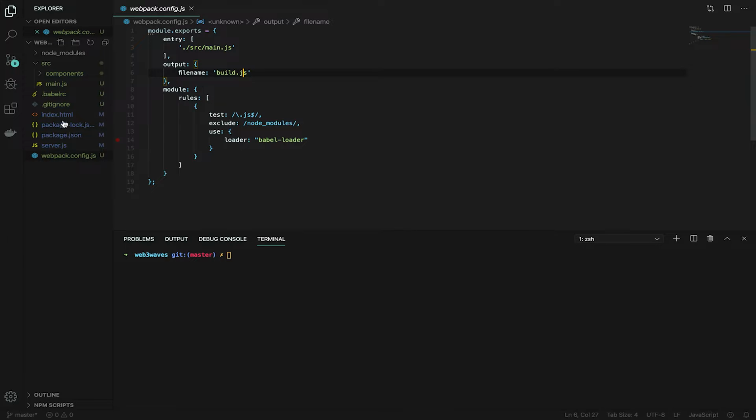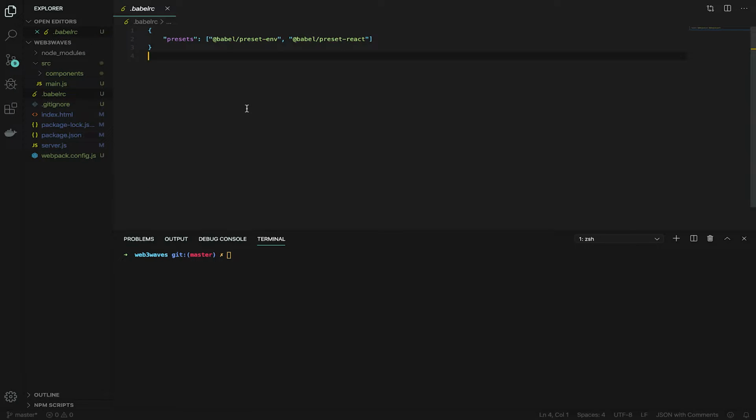Here we use Babel. What is Babel? Actually, we have here a .babelrc file, which is a configuration file for Babel. To be honest, Babel is a pretty simple tool which converts, as I already said, the newest JavaScript code, ECMAScript 2015 plus, to older versions, to make it possible to work in older versions of browsers. So to make it backward compatible, as I already said. Here we have a very simple configuration with, actually, a preset for React. So it's a predefined settings for React. So we use those settings.